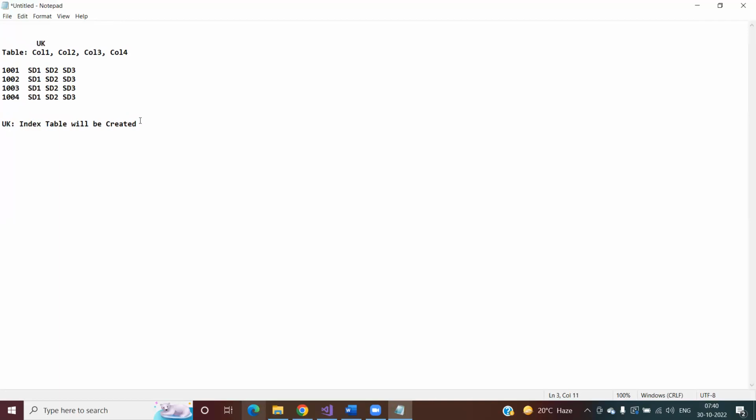Unique key means an index table will be created, and that index table will store 1001, 1002, 1003, 1004, right? And this data in the form of a hash, right?